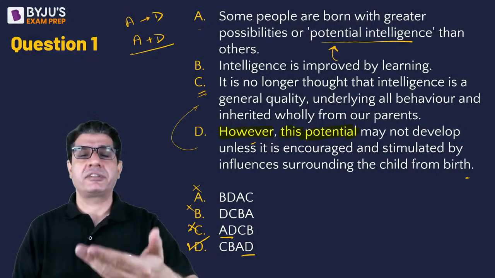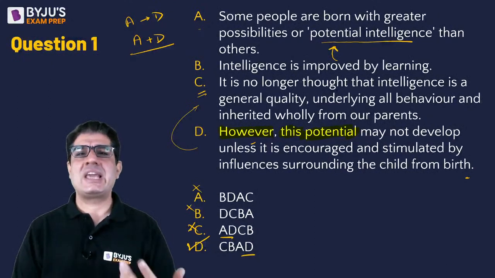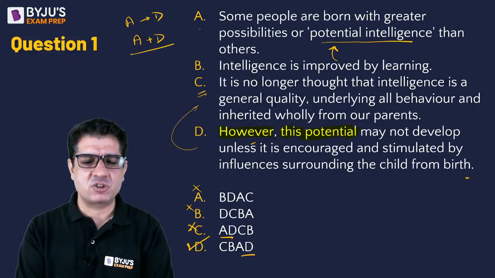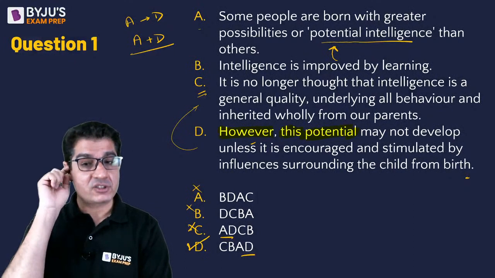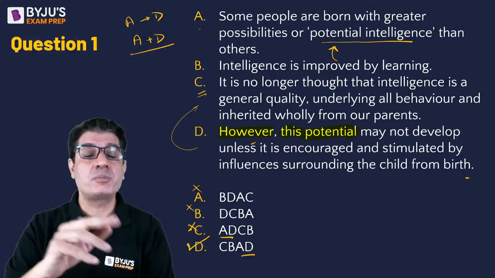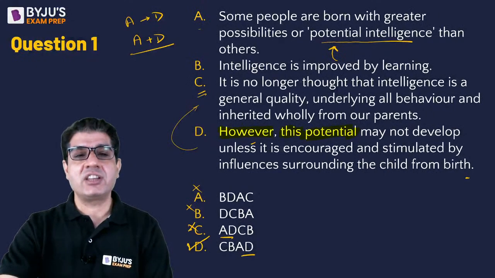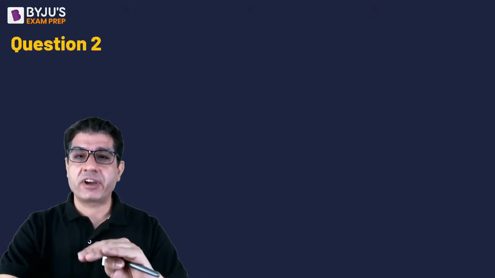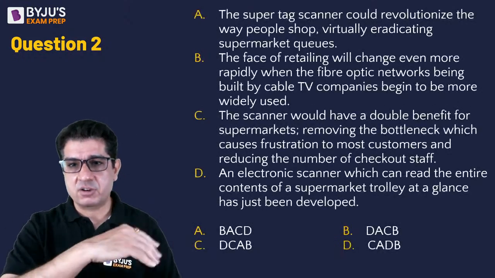Putting B after would once again not play any role in the context of this paragraph. So keep identifying these clues and picking those answers. So option D it is. Okay, here is your next question. So make sure that you read, identify clues and then answer. Okay, go ahead.